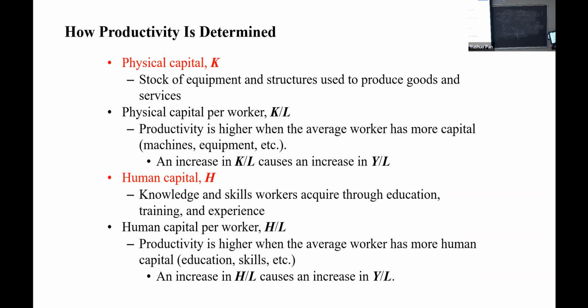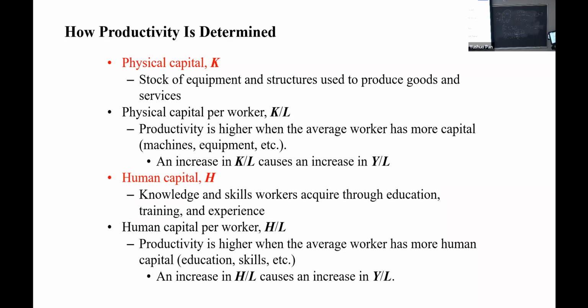And that's also the reason why we want to go to college. We want to have more education. We want to have more human capital. In that way, we will have a higher productivity and have a higher wage. An increase in H divided by L causes an increase in productivity.